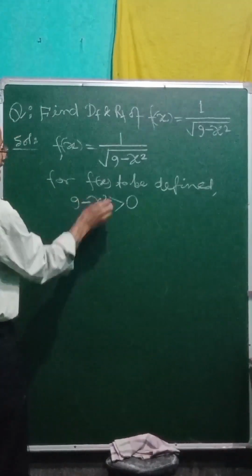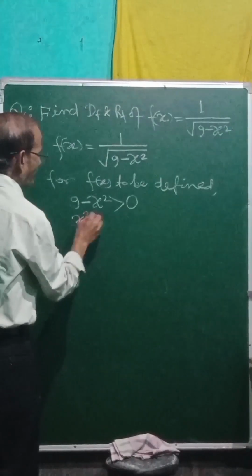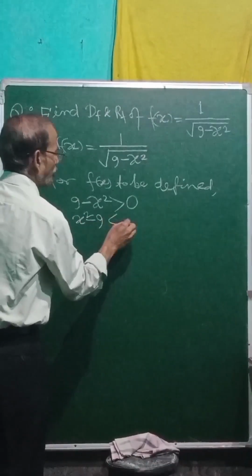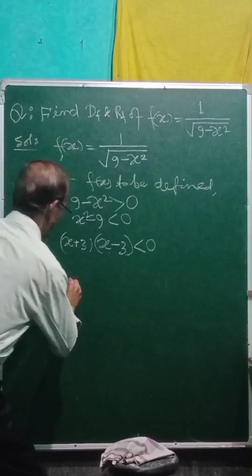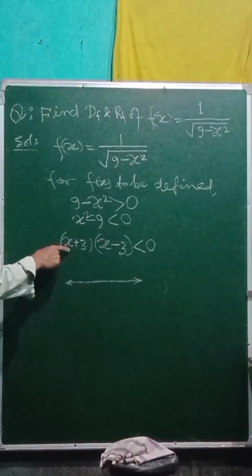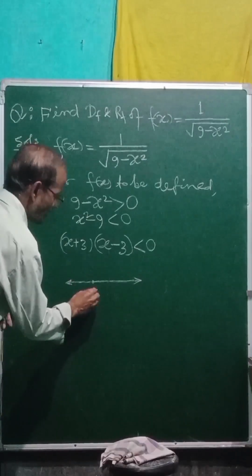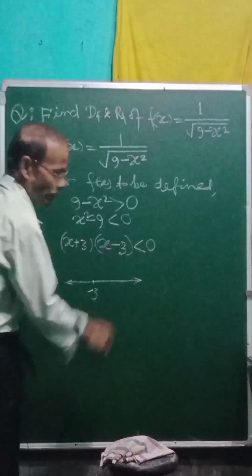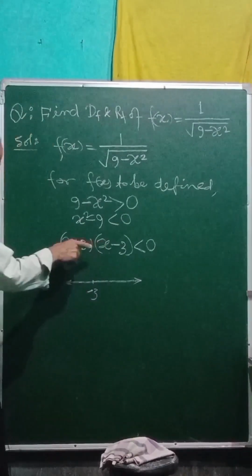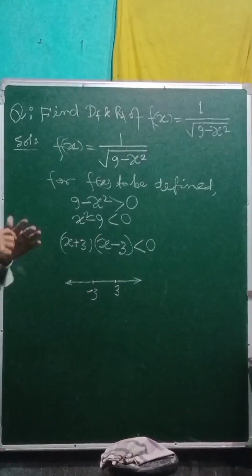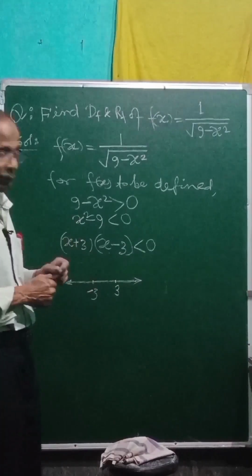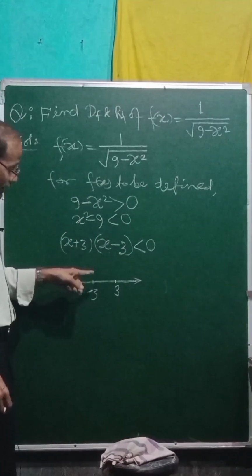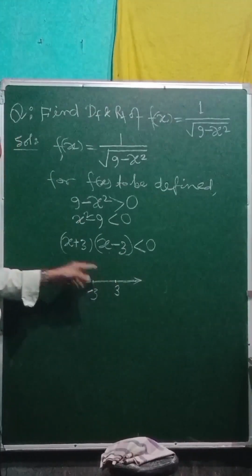Again we see that minus x square is there. So by changing the signs, x square minus 9 will be less than 0. Factorize this. Draw a number line. Find the critical values. Obviously x equal to minus 3 is a critical value which makes it 0. x equal to plus 3 makes it 0 again. But do not give dark points either to the right or left of these critical values. Some range will be acceptable by taking any value between these two critical values.